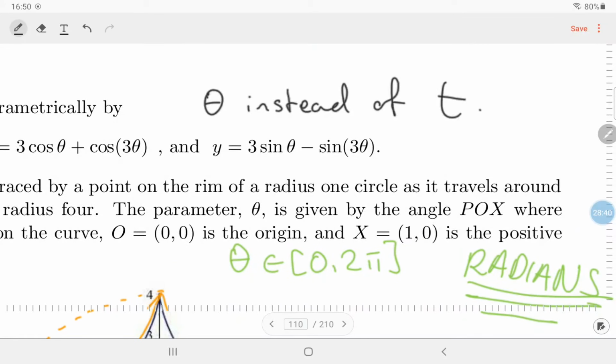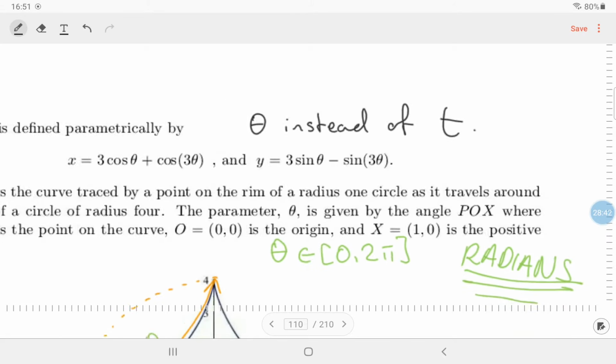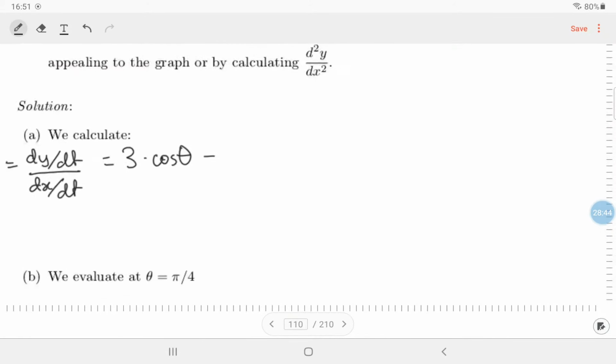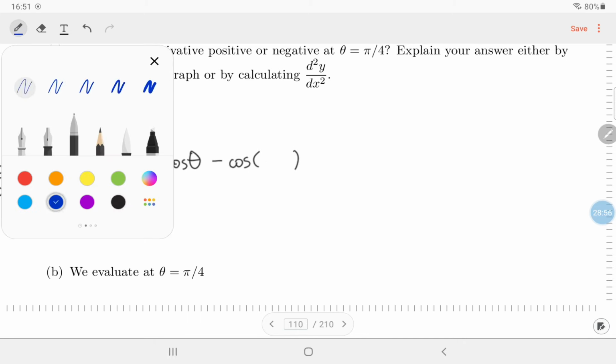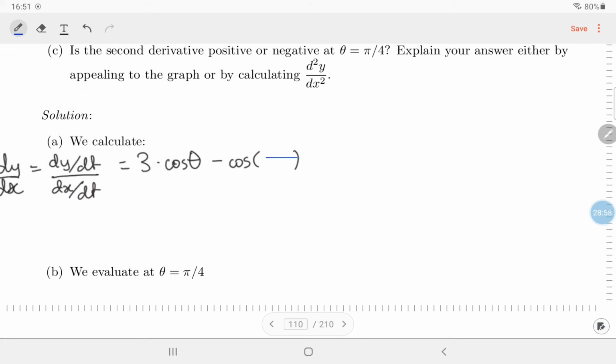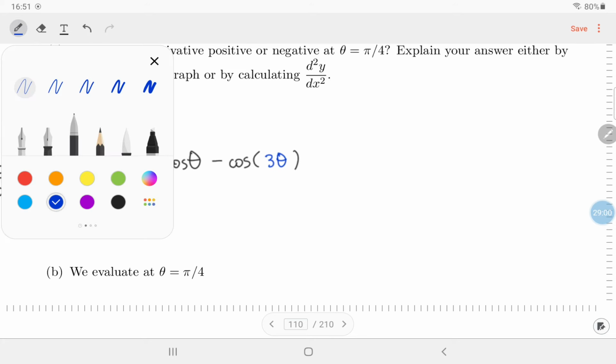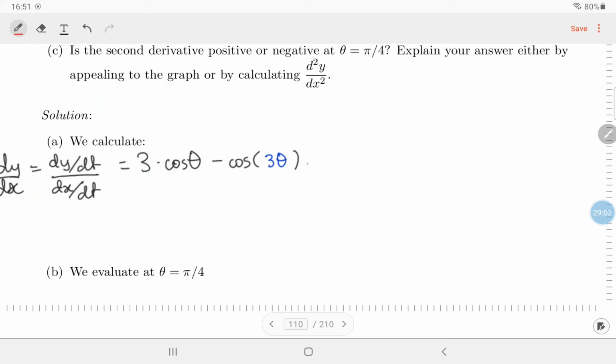Now sine of 3 theta, you've got an outside function sine of x and an inside function 3 theta. So you have to use the chain rule. So the outside function is sine of x. The chain rule says differentiate the outside function. The derivative of sine of x is cos of x. The chain rule says evaluate at the inside. The inside function here is 3 theta. And then the chain rule says multiply by the derivative of what's inside. So I need to differentiate 3 theta with respect to theta. I'm going to fix the 3, and the derivative of theta with respect to theta is 1.